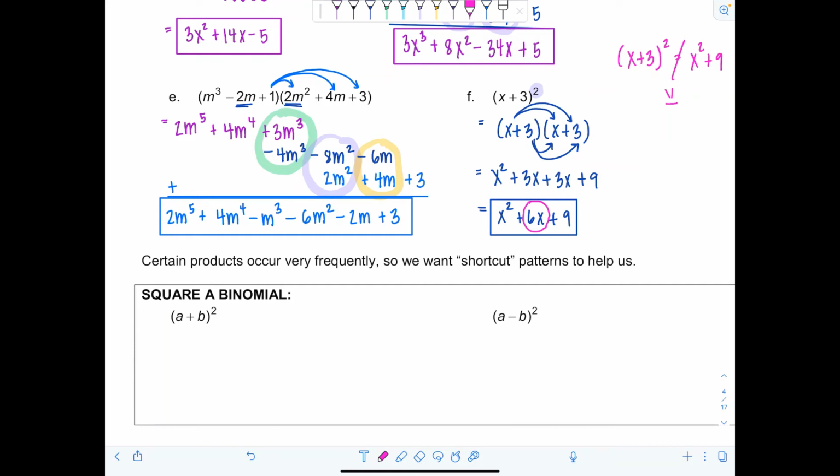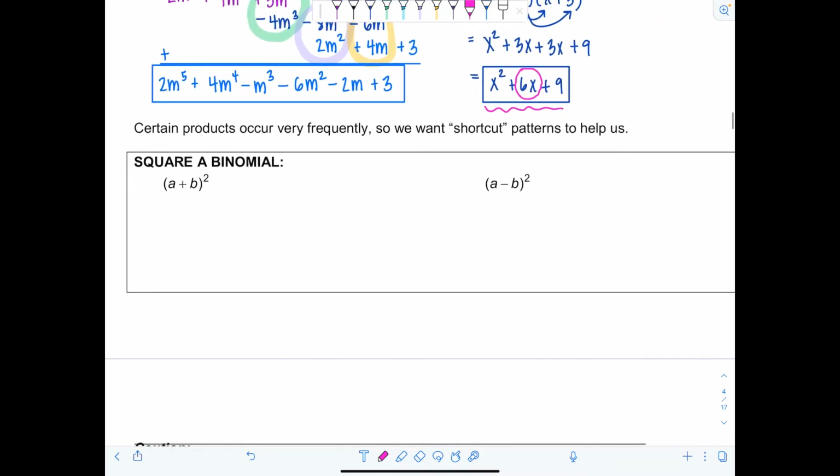Okay, so I'm going to show you now how to square a binomial. So basically how to get from here to the last line in one step. There's a pattern, obviously, but if you feel like it's too dangerous to apply the pattern, then my advice to you is write it out twice and just FOIL if it's safer until you feel comfortable, okay? However, as is mentioned, certain products like these occur so frequently that the shortcut patterns will make a difference long term if you learn them and become comfortable with them.